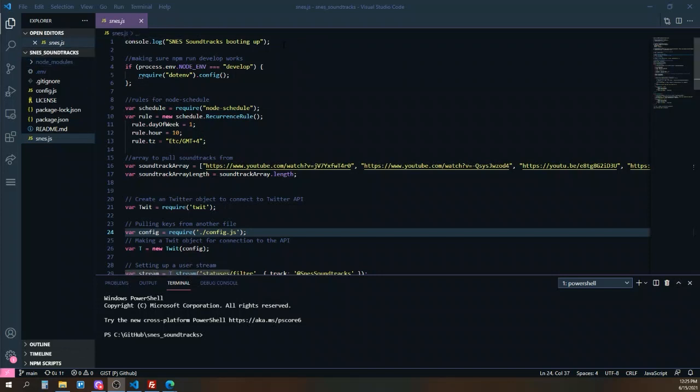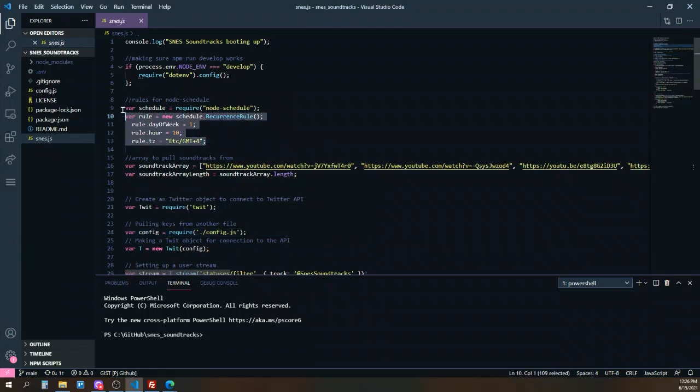So start with a console log. I always like to see in my logs that something indicates that it started, at least it turned on. I've got a little bit of logic here requiring the .env environment. That's where I keep all my Twitter keys and stuff like that. And this is where we start getting into using some of the NPMs that I needed for this project. Some of the NPMs I needed are, first off, Node Package Manager. If you don't have NPM, you can't use other NPMs.